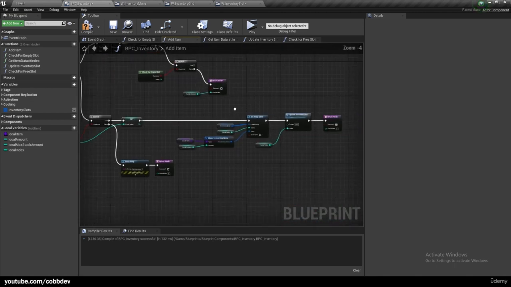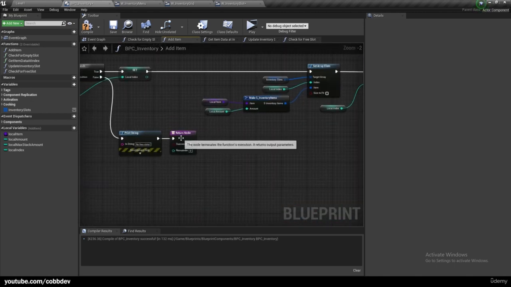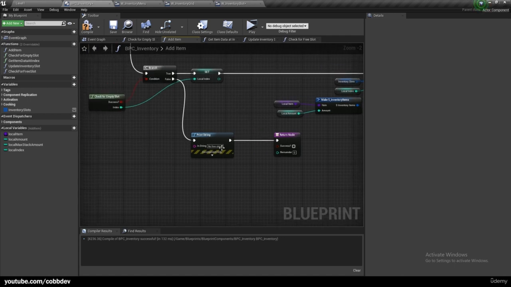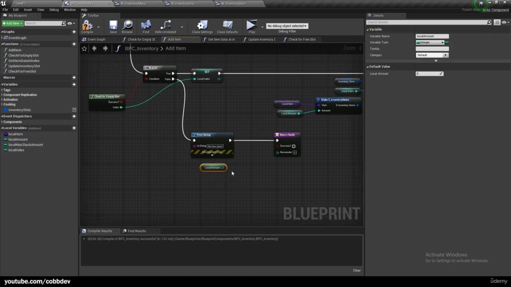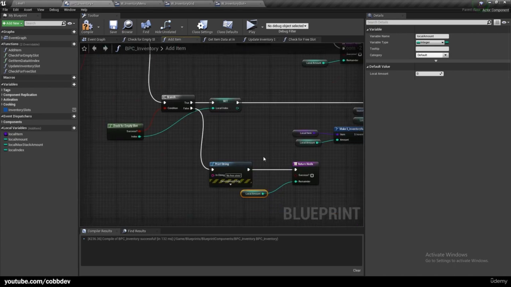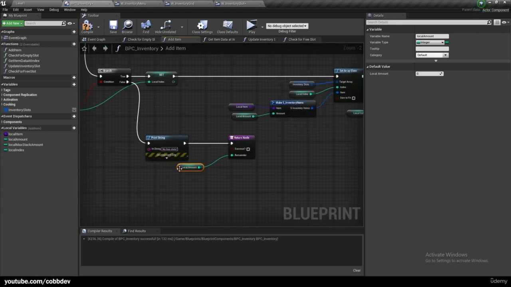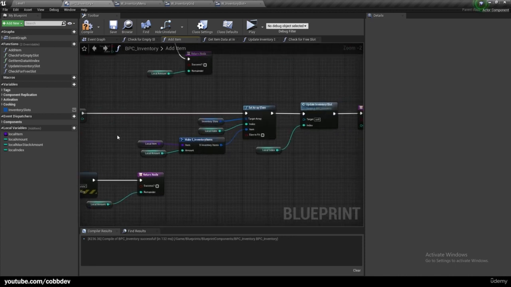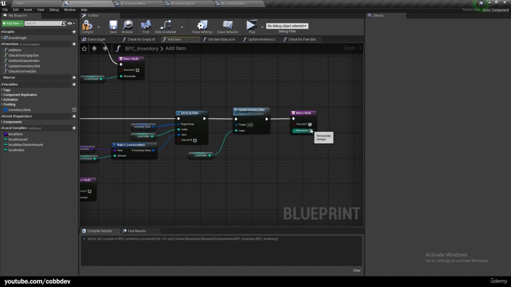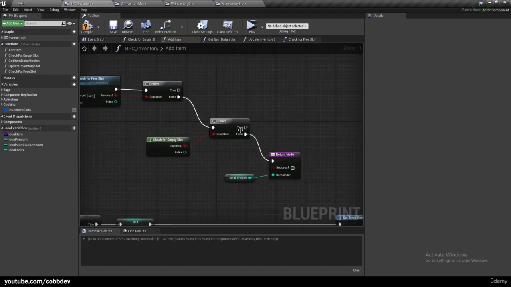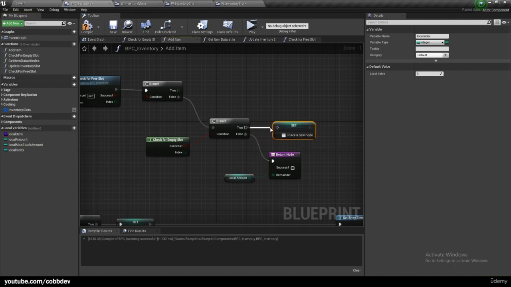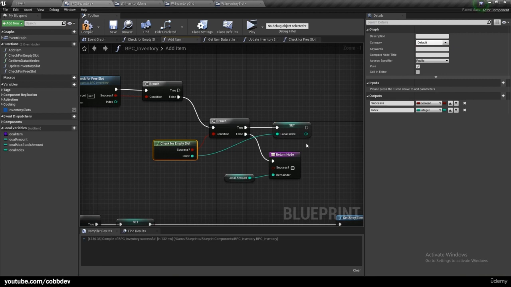And since our return node changed for these two, for this one we also want to add local amount for our remainder because we were checking for a free slot and we did not find one, so we don't pick up anything, so our entire amount will be our remainder. And on the true path, where we do add it to an empty slot, our remainder would be 0. So off the true path here, we want to set our local index. We want to update it to this new local index, because if it's true, we want to add it to an empty slot.